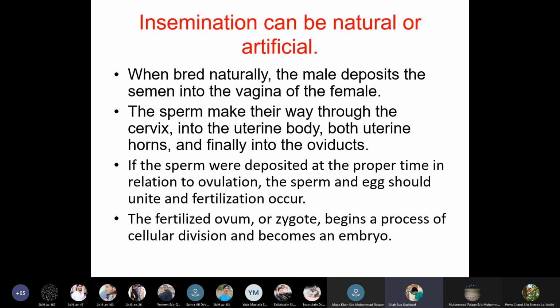Fertilization takes place naturally, but we are doing it artificially as well, to inseminate the animals to produce better quality offspring by giving a better semen, or the better semen of the bulls, so that we may obtain offspring of a better quality.